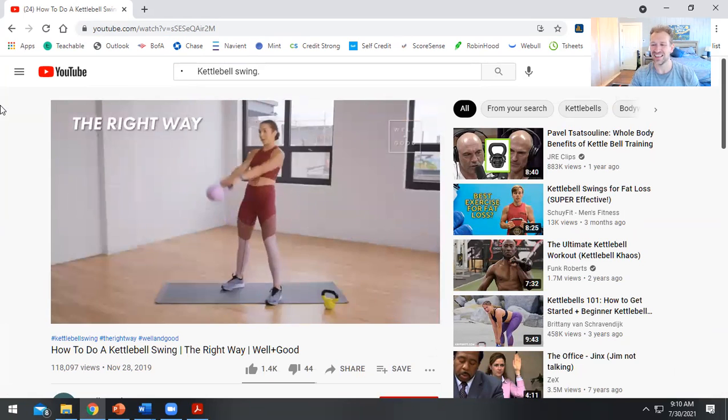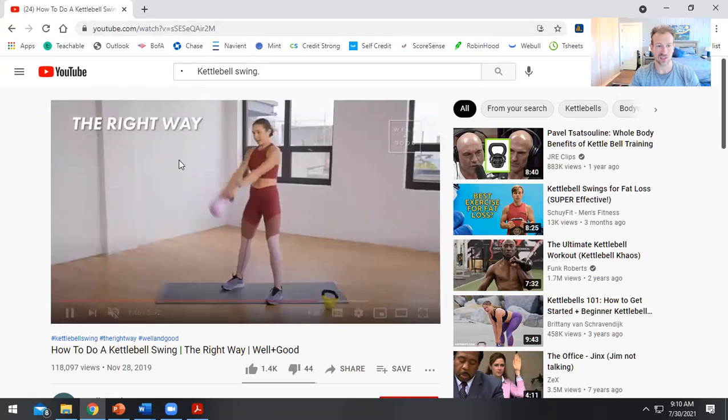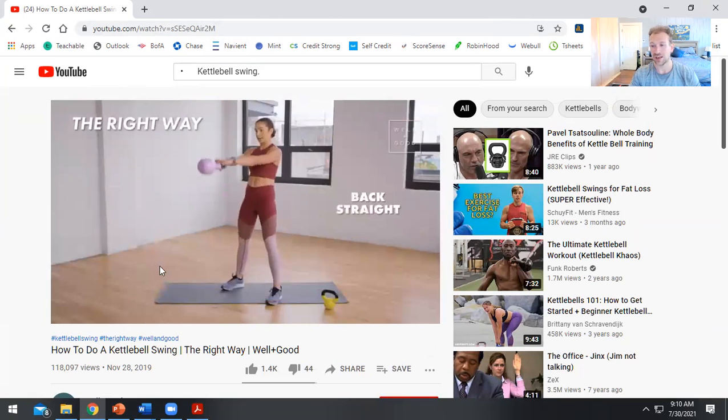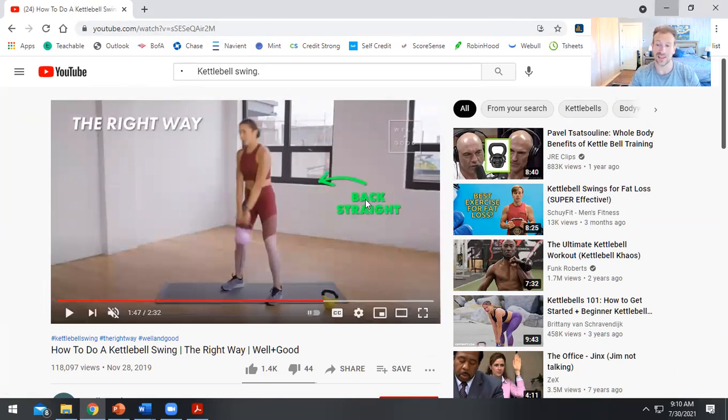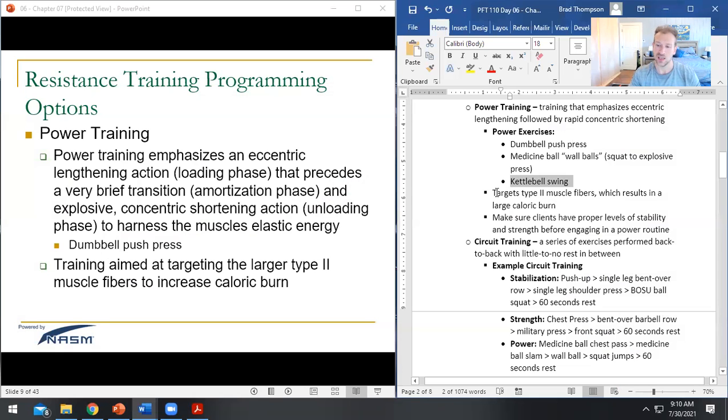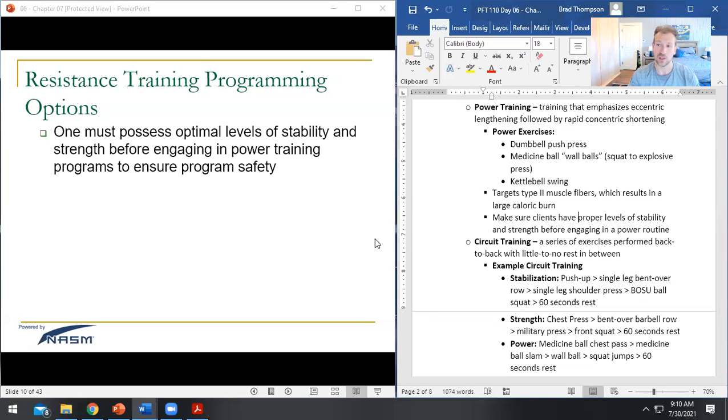So it's a super effective way to burn body fat because again, it works lots of muscles simultaneously. It also targets your type 2 muscle fibers, which tends to result in a larger caloric burn because of how explosive these are. Your body is going to activate as many myofibrils as possible in as short a time as possible, so it's going to be big calories there.